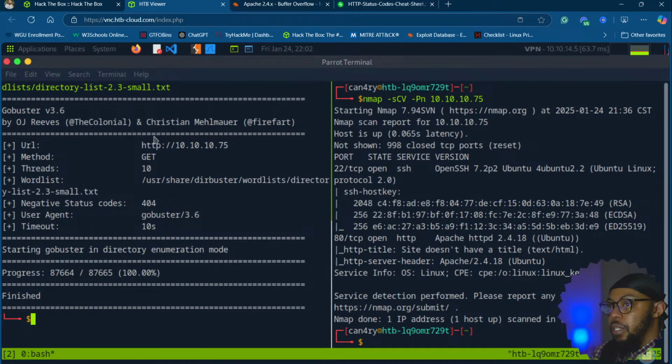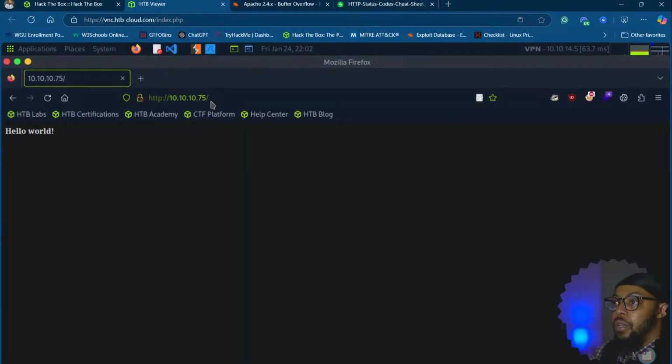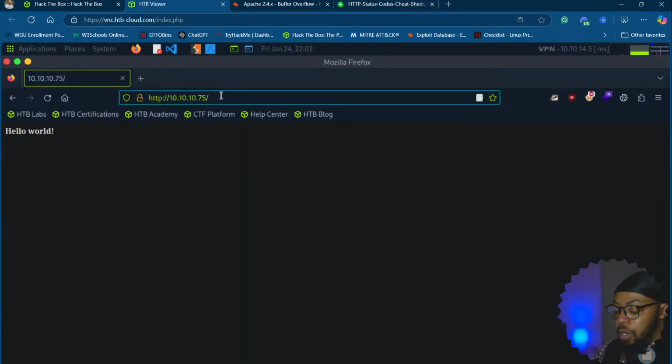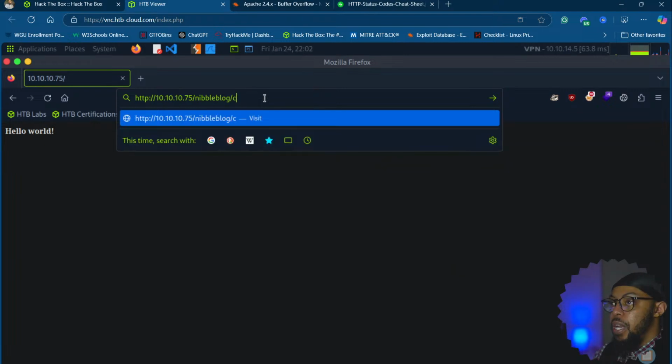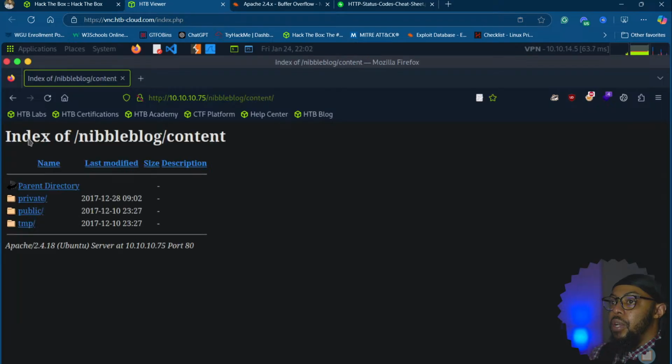I've done this. It's supposed to show us a file called Nibbles blog. And it's supposed to give us the one slash content. There's a bunch of them, but content was pressing out a 200 code. So inside of that, we were able to find the index of Nibbles blog slash content.